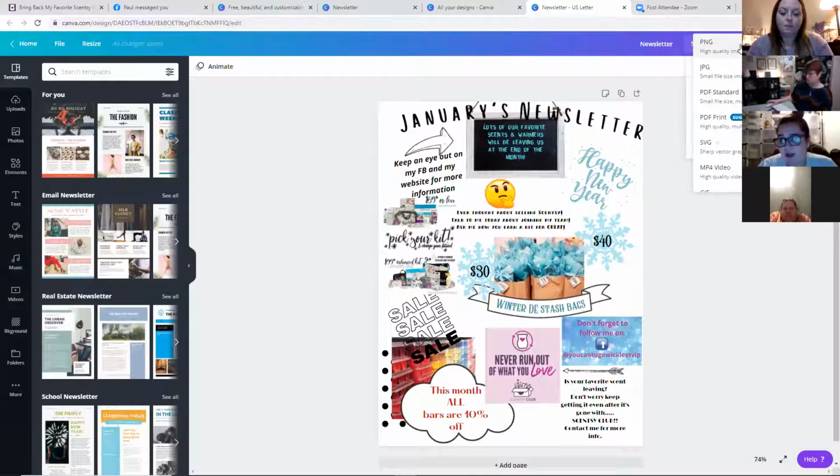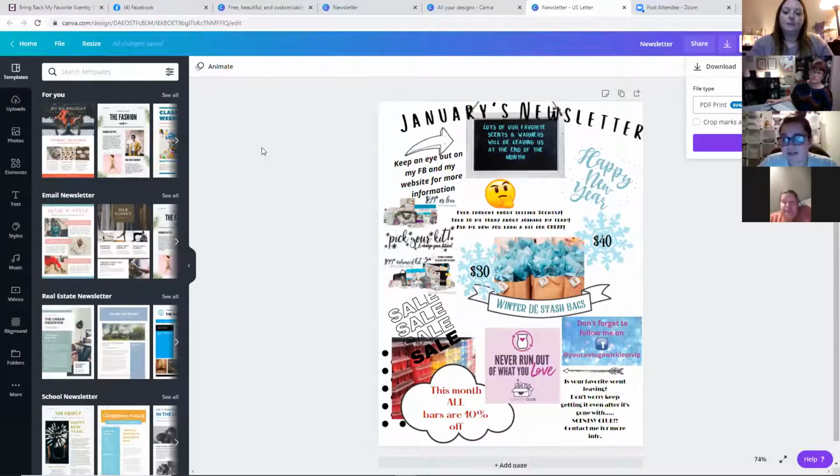So I do the PNG because it does look so much clearer than any of the other ones. I could see they're shaking their head. Yes, it does. It looks so much clearer. It comes out amazing. So that's how you can save those pictures. It's going to save it directly to your stuff. You can use it just as any other picture. That's how I make my newsletters. And those, like I said, go out with my monthly mail.